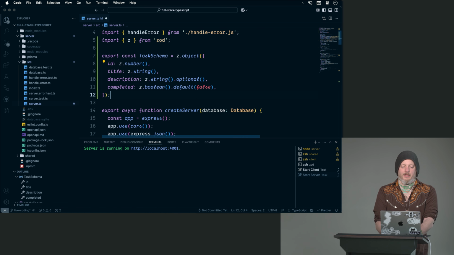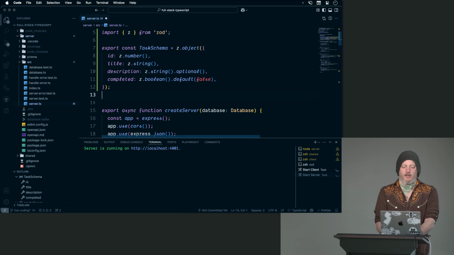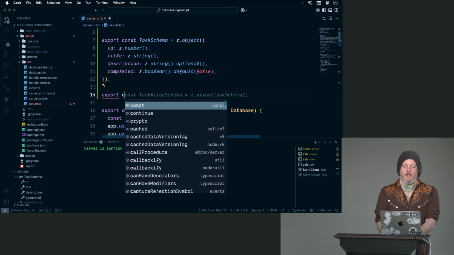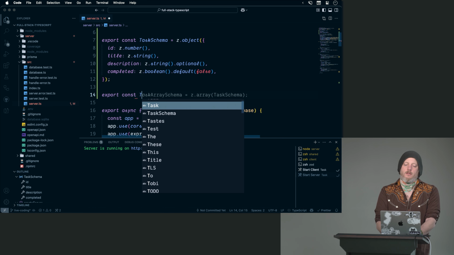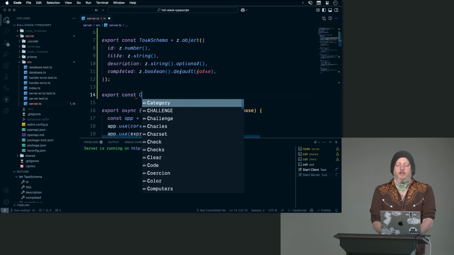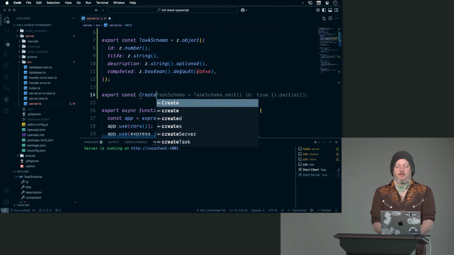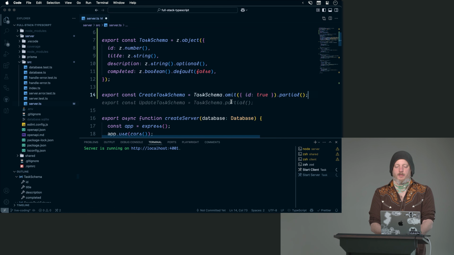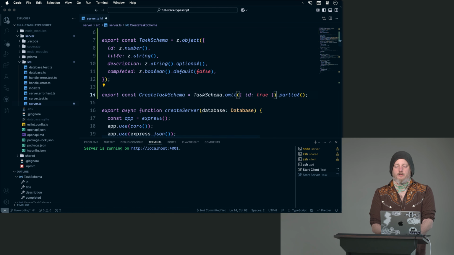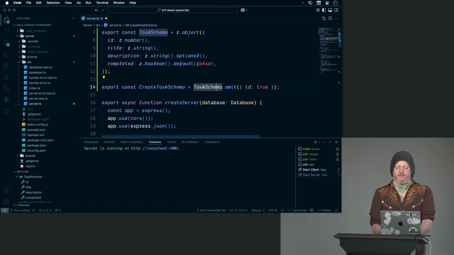Then, like we said before, we derive our other types, as we saw in the previous exercises, right? So we could say export const create task schema, which is going to be, I don't need the ID in that case. Unclear if that's going to bite me. We'll find out together.